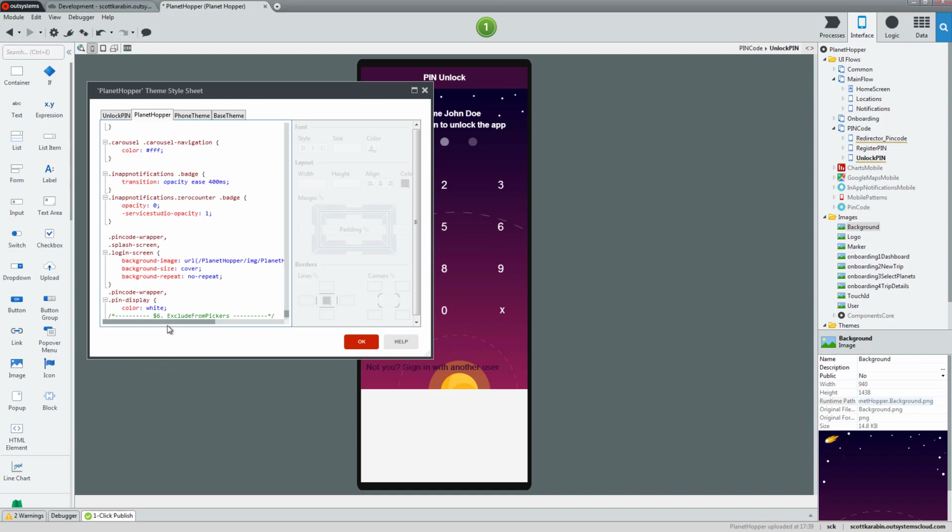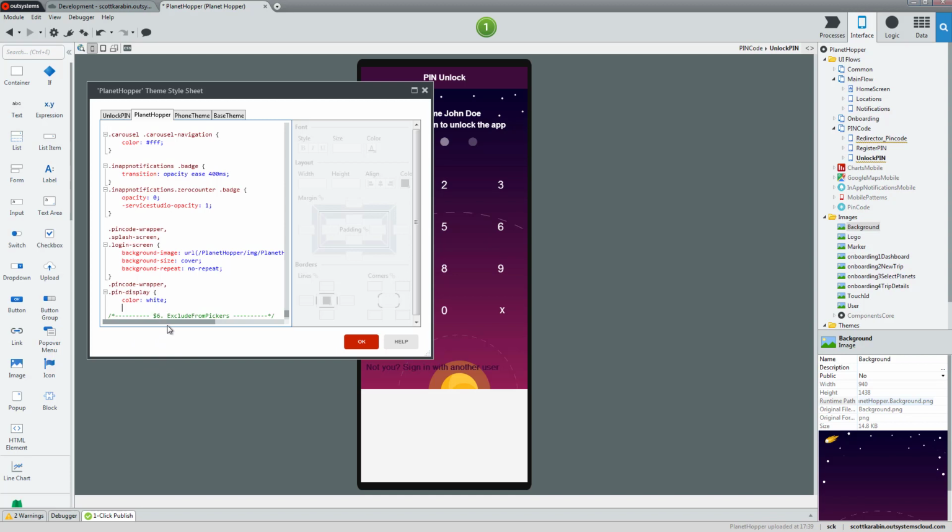And if we close this, and then we actually close the style, we can see that it applied the white to the text and to the numbers so that everything looks a little bit better.